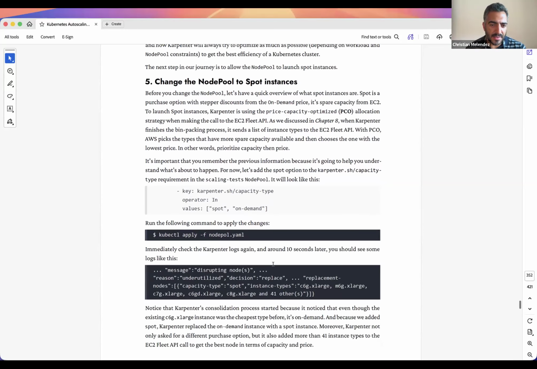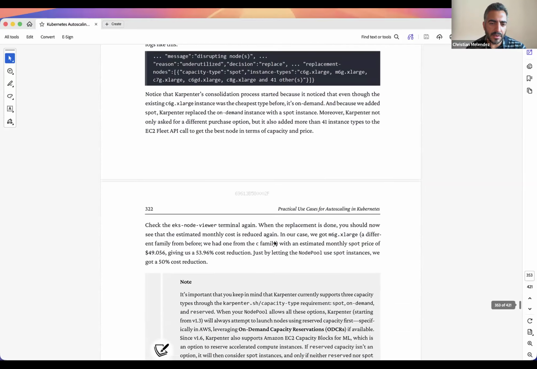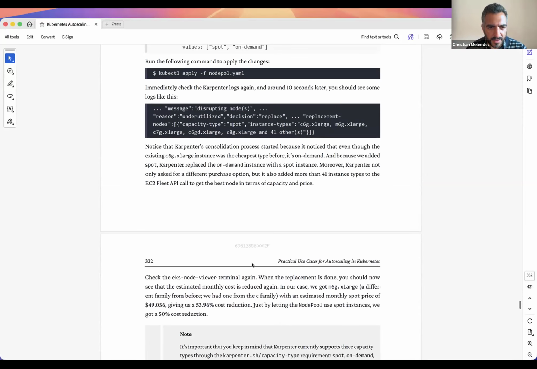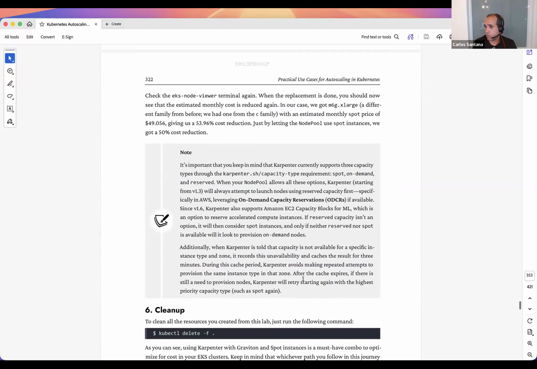And the last lever is basically pulling the other instance type or capacity type, around spot. Once you have all that in combination, I included the math here, and you kept reducing to even 53% cost reduction just by changing the capacity type to spot. Of course, your application needs to be spot friendly, as we said before, right? Fault tolerant, perhaps, is the main factor, and that it can recover in less than 2 minutes in this case.